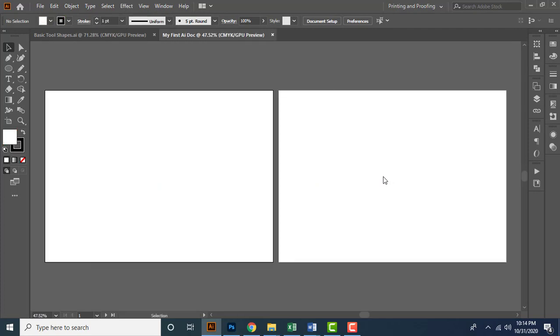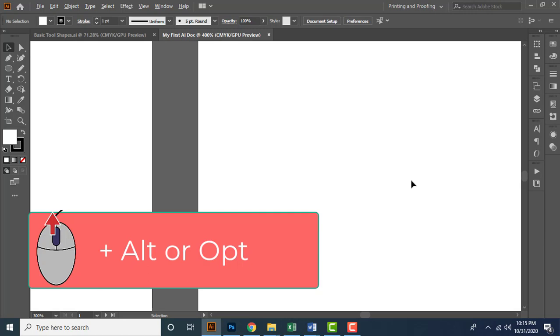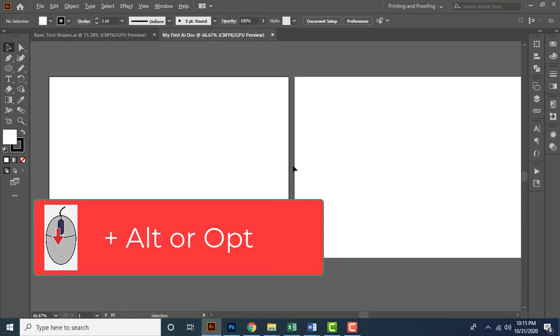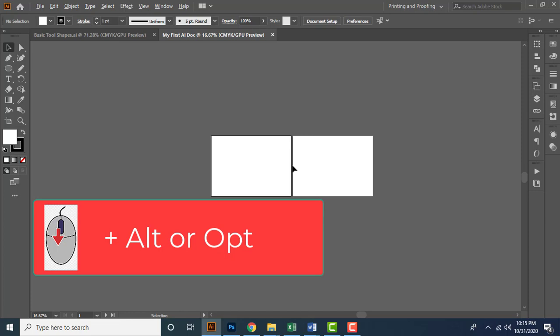Right, now you can see guys 2 artboards in the document window, as I typed number 2 in the number of artboards option in the new document window. Now I can zoom in the document if I scroll up the mouse wheel while holding the Alt or Option key, or I can zoom out the document if I scroll down the mouse wheel while holding the Alt or Option key.